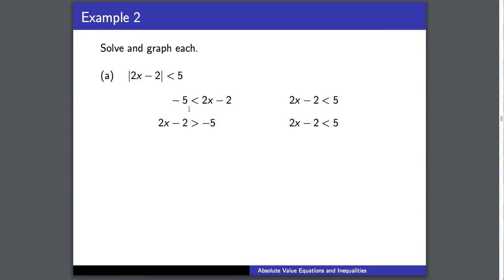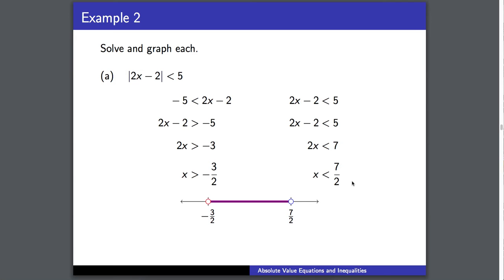For this one, I always like to have my variables on the left side. And again, we talked about that in the equations and inequalities tutorial. So we're going to add 2 to both sides. In each of these, we'll get 2x is greater than -3, and here we're going to get 2x is less than 7. And so what we have is x is greater than -3/2 and x is less than 7/2. So that's going to put all the values for the solution to this problem inside this little area of the number line, greater than -3/2, less than 7/2. So any number in here will make this original inequality true.